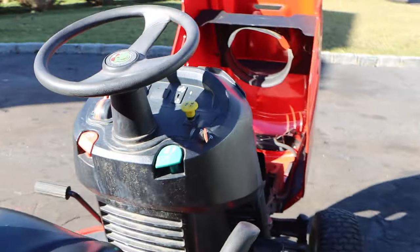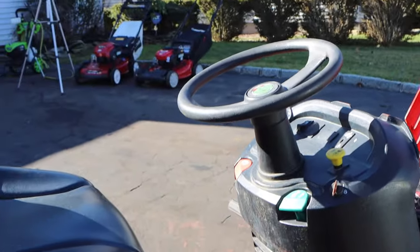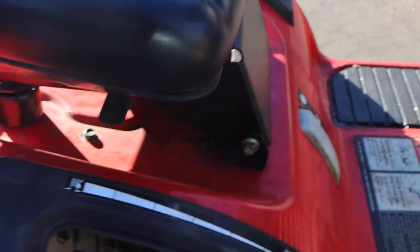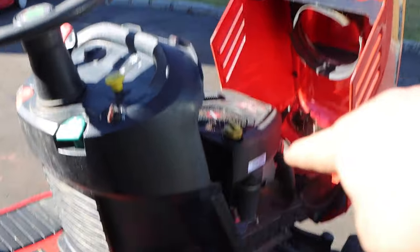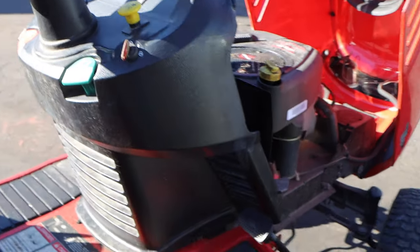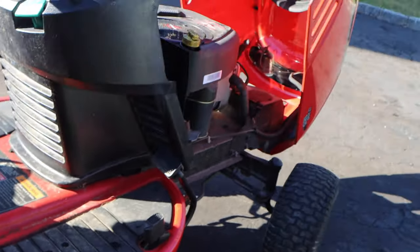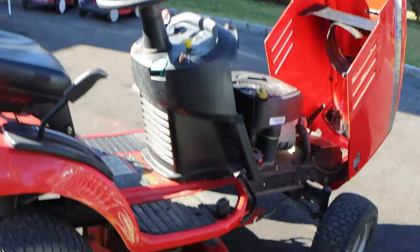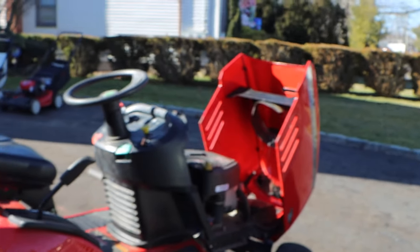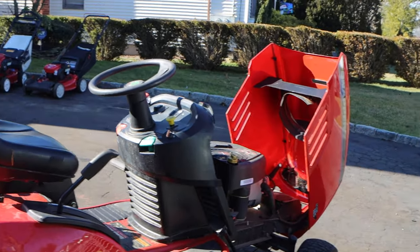Because there's a hydrostatic transmission, this is your deck height adjustment. This is your pedals forward and reverse. It's missing the grass flap chute. The deck is reinforced. That's what this baffle is. That right there is $100 and it's not including the brackets. So I don't know what I'm going to do about that.